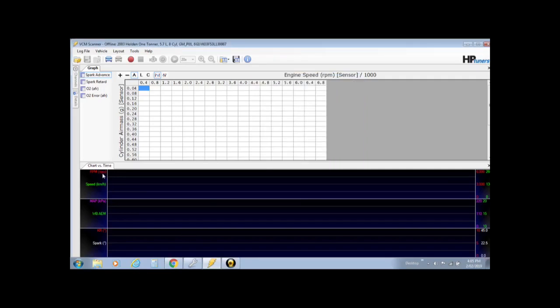You need RPM, speed, your MAP, change it over to your 2 bar, your wideband, make sure it's set up for your AEM or whatever wideband sensor you're using, knock retard and spark. For me, it's the only information that I need.